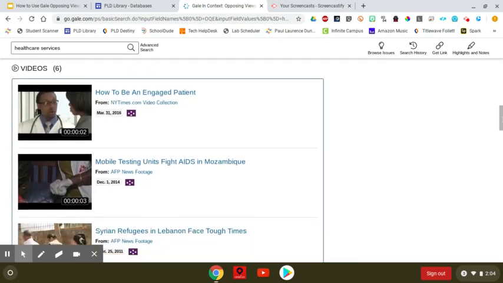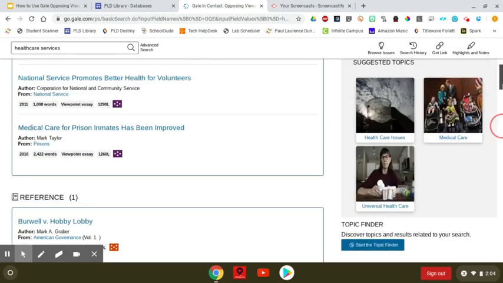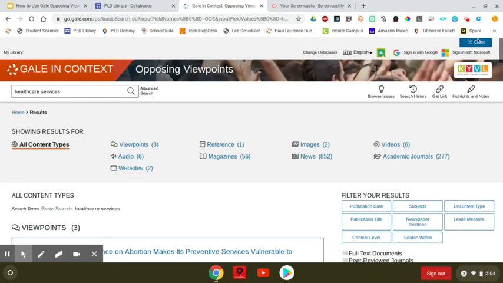But what I am going to also focus on is that on the main Gale website, there is always a little icon with a light bulb that says Browse Issues. This is very helpful if you are not sure what to research or if you've been given an open-ended topic. That's for a lot of student choice. Teachers like to let students decide what they're going to be focusing on. So I'm going to recommend this Browse Issues right here. Go ahead and click on that.